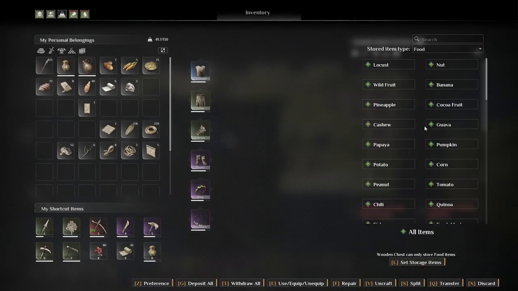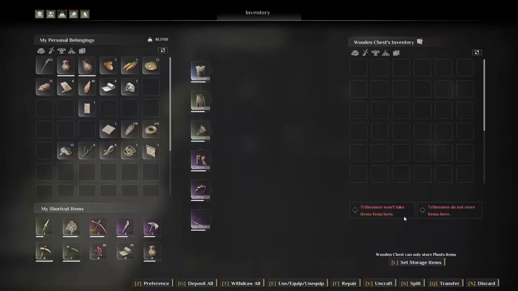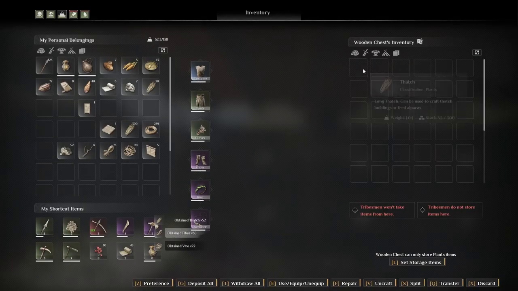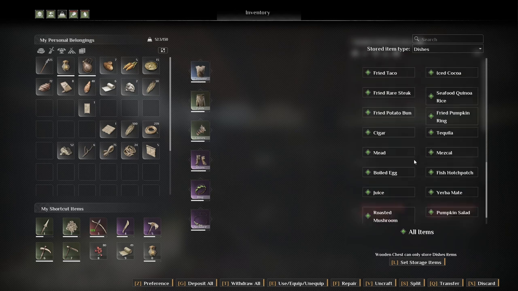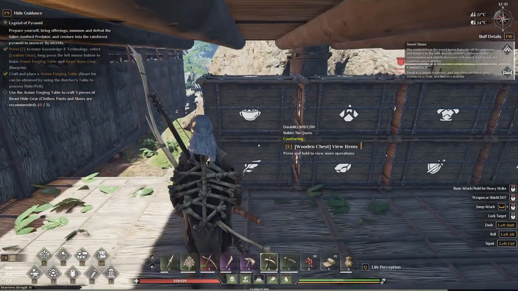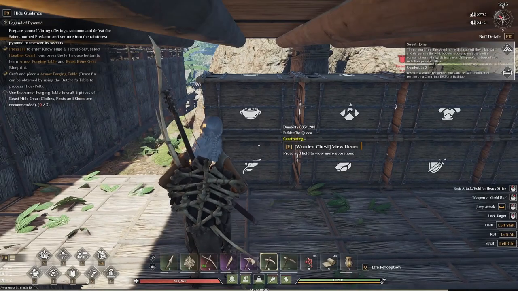Storage items, food, perfect. We're gonna need a bunch more. So in here I said plants. All items, perfect. This one will take all of it. Set storage items. Food, dishes. Dishes? Yeah, very good. If they're gonna cook, they're gonna put it in here. Perfect. So dishes. That one, it's with all of them. All items. Perfect. So plants.